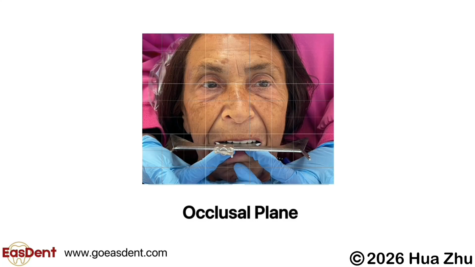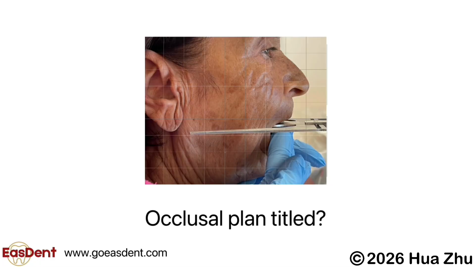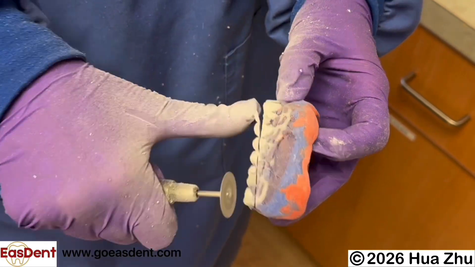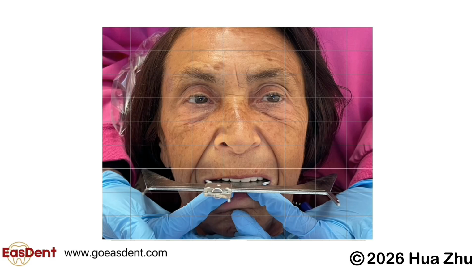Recheck the occlusal plane using the Fox plane or Easdent measure to determine if it is correct. If the occlusal plane is tilted, you can trim it with a disc or model trimmer. You can also take front and profile smiling pictures with the Fox plane or Easdent measure in the mouth to document the tilt and let the lab adjust the occlusal plane during the denture teeth setup. Ensure the incisal edge is visible in the frontal picture.